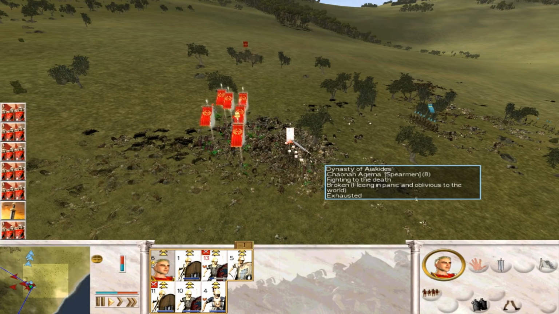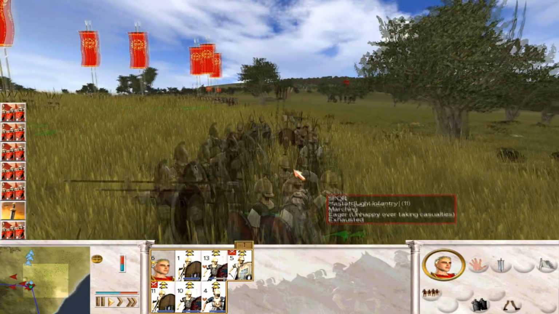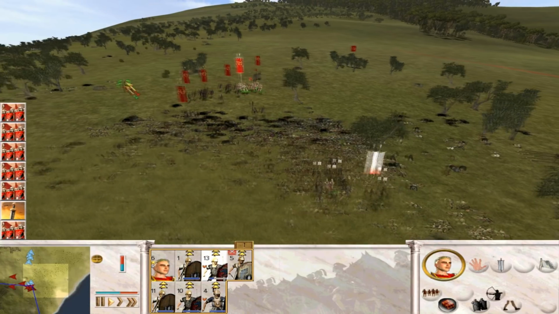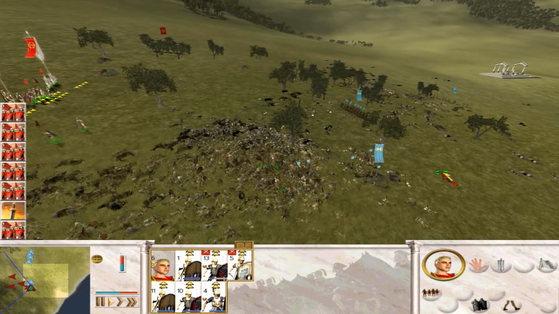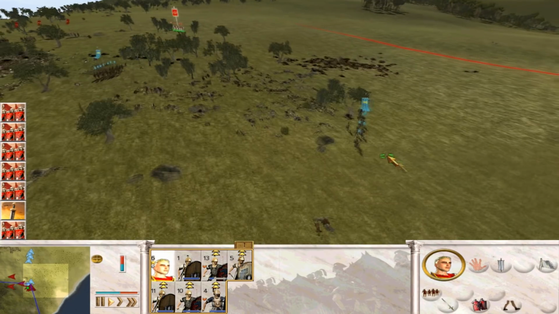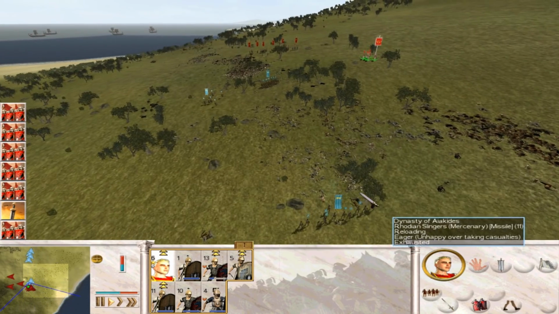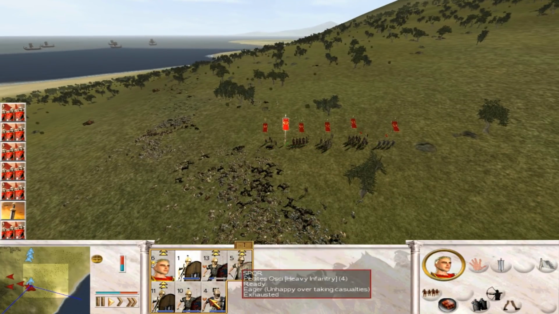Wow, man, those guys fought like dragons. That is unbelievable. Those Rhodian slingers, I can still hear them flinging stones, so I'm going to try and run them down. Hopefully a downhill charge from my bodyguard might break them. Like I said, the morale is a lot different on this game, so it's hard to say. I'm going to make sure all my units are on fire at will.